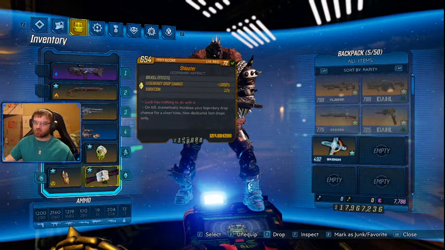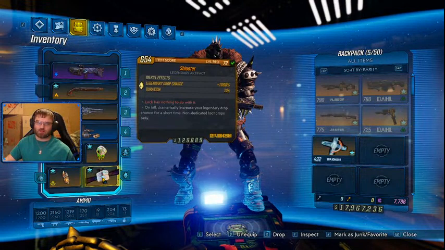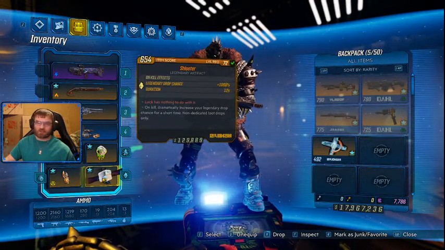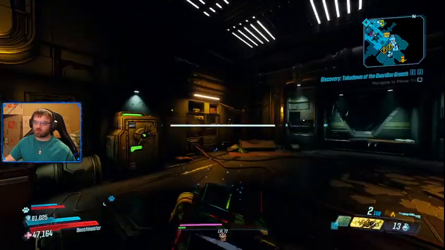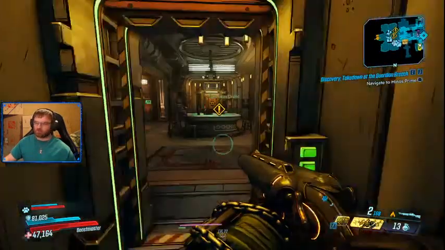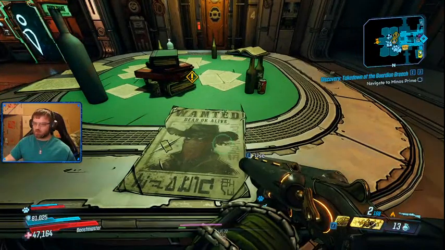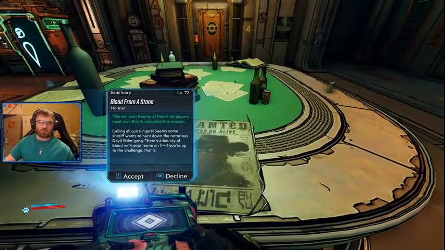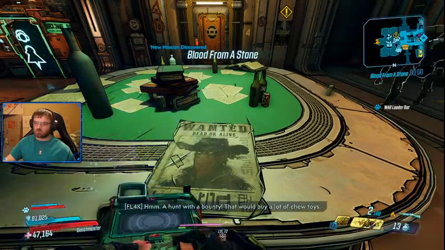And I got this thing from the vault card. Increases legendary drop chance only for random loot drops. Says it's non-dedicated loot drops only. Says right there in the description. So I'm curious to see how much good stuff we'll get from that. But I believe this is it, right? Yep. So let's start this journey.